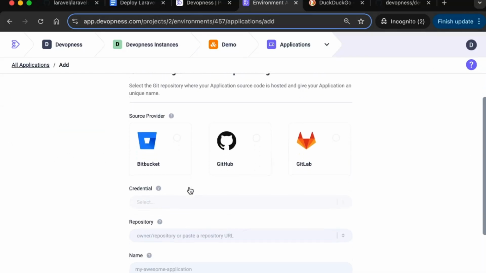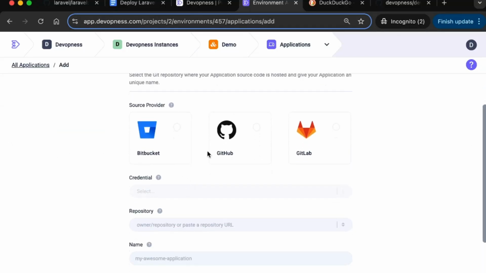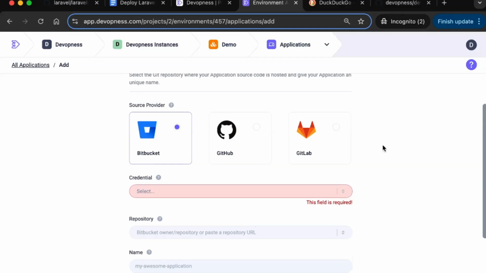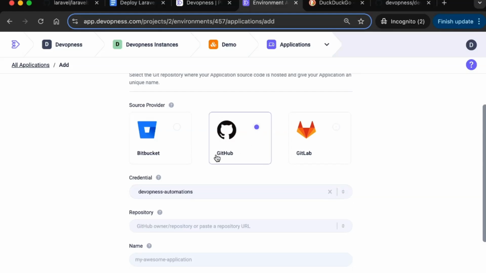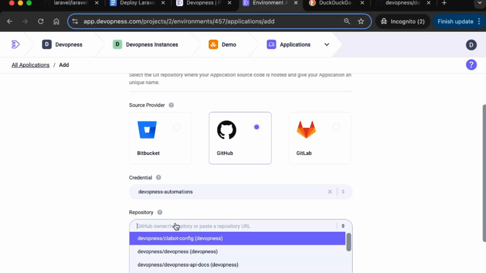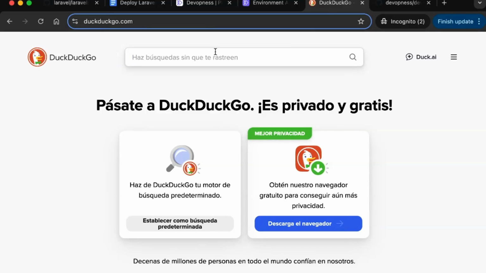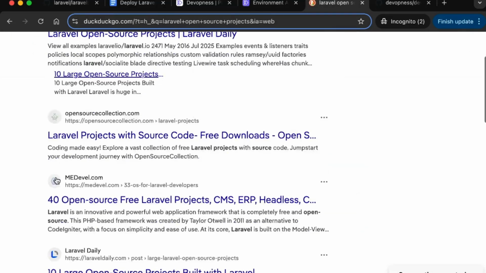If you want to deploy your own private repository or one from your company work, just click the source provider where your code is hosted. And if you don't have a credential listed here, just click create a new Bitbucket credential or create a new GitLab credential. That will take you to the flow to connect a source provider account, a Git repository account. In my case, I have a GitHub credential already configured. You see my repositories are listed automatically. But if you don't feel comfortable getting started with a private repository, for this tutorial I'm going to use an open source repository. So let's search for something big that represents the real world.